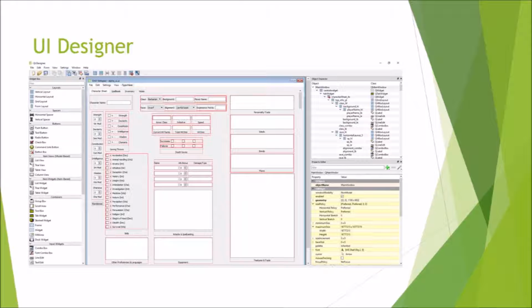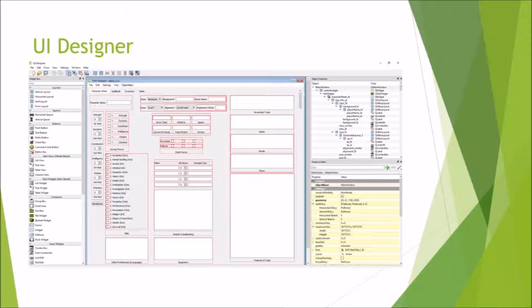One of the other really big draws to Qt is the UI designer. This is a more primitive version that comes with PyQt, but the principles are the same in that you can design an interface using basically drag and drop tools. You can organize an interface exactly how you want and preview it, and then you save it as a file, and it allows you to export that file and convert it so that you can reference it in your programming.